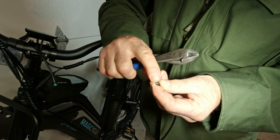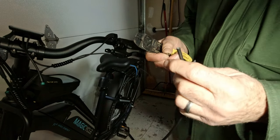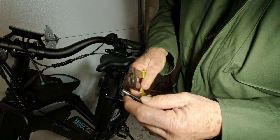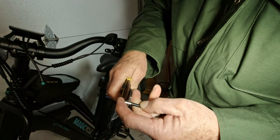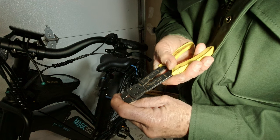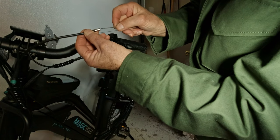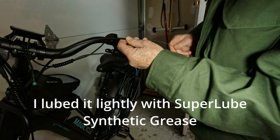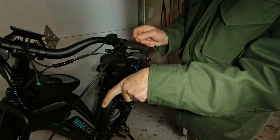Now the only thing I got to do is run the cable in from the other end and poke this end out. Okay, that worked out really well. Once again, slide the ferrule over the end. Crimp it lightly. Just enough to hold it in place. Then just run the cable through. There, I see it coming out the other end down there.